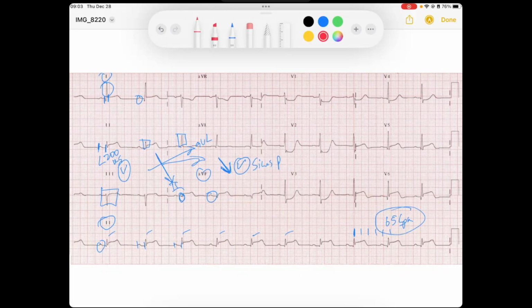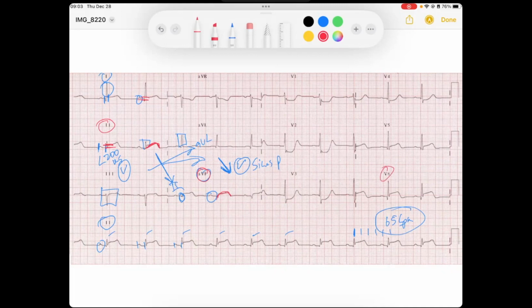and as you probably already noticed, we've got some significant inferior and lateral ischemic changes. So if we look at our inferior leads, lead 2, we've got some significant ST elevation with these hyperacute T waves, which have a lot of area under the curve. Same thing in AVF, we've got these very hyperacute T waves. And we also see some elevation in the high lateral leads.